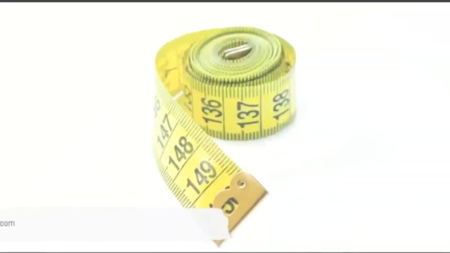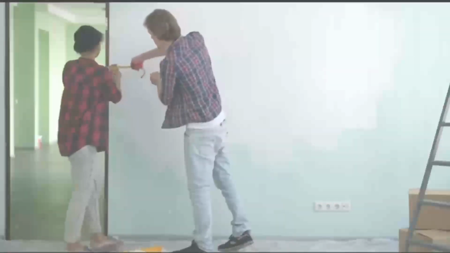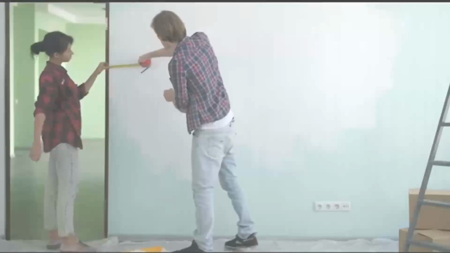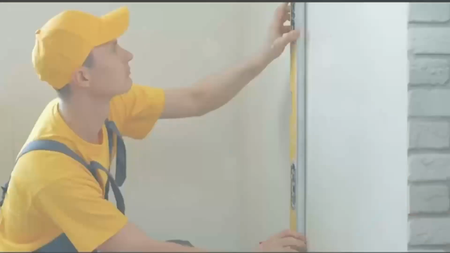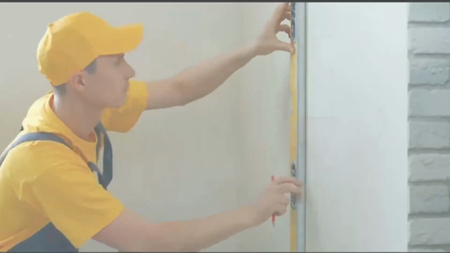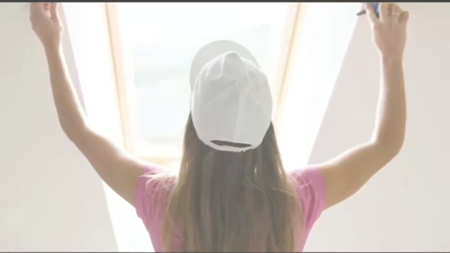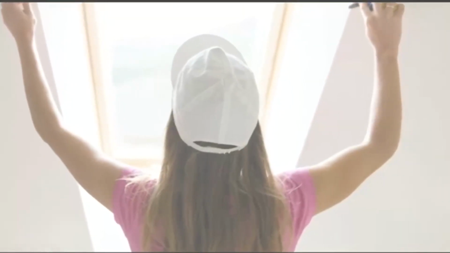Now, let's dive into the actual measuring. Begin with wall lengths. Starting from one corner, measure each wall from end to end, recording these measurements on your sketch. Next, measure wall heights. This involves determining the distance from the floor to the ceiling, which is particularly important if you're considering adding built-ins or calculating the area for wallpaper or paint.